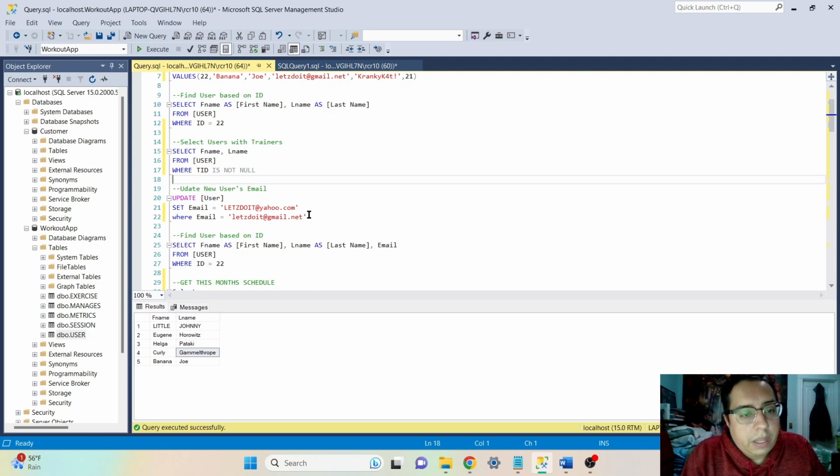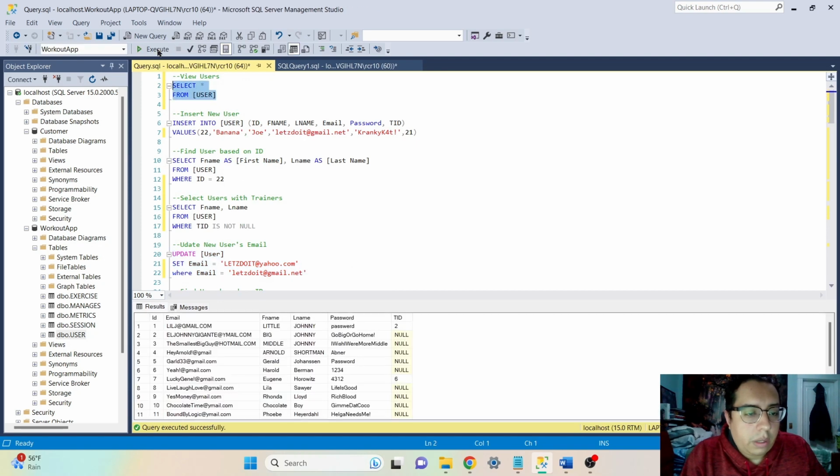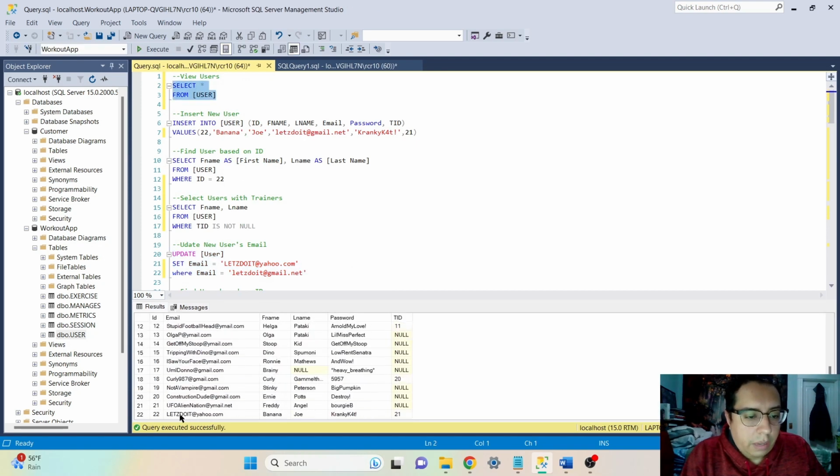We're going to change their email from gmail.com to, sorry, yahoo.com, as well as make it more intense, all caps. Let's see how this shows up. Look at all the users, and yeah, now we have our updated email here.